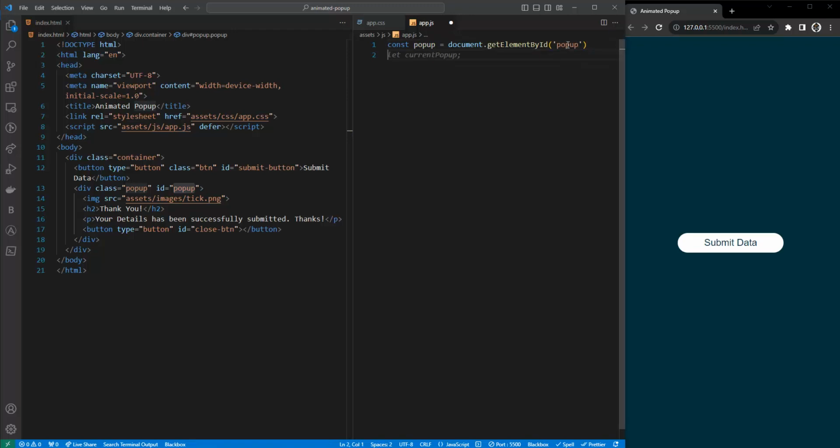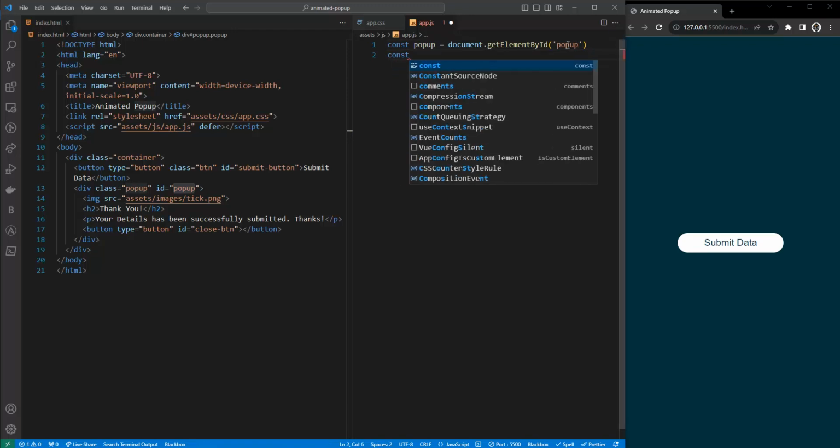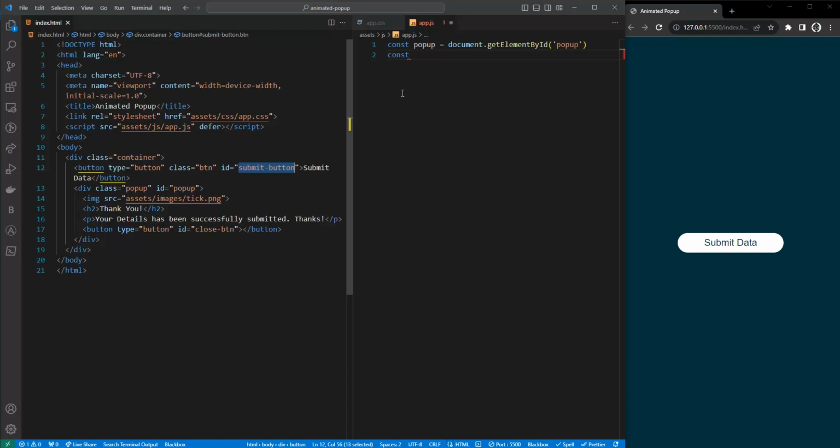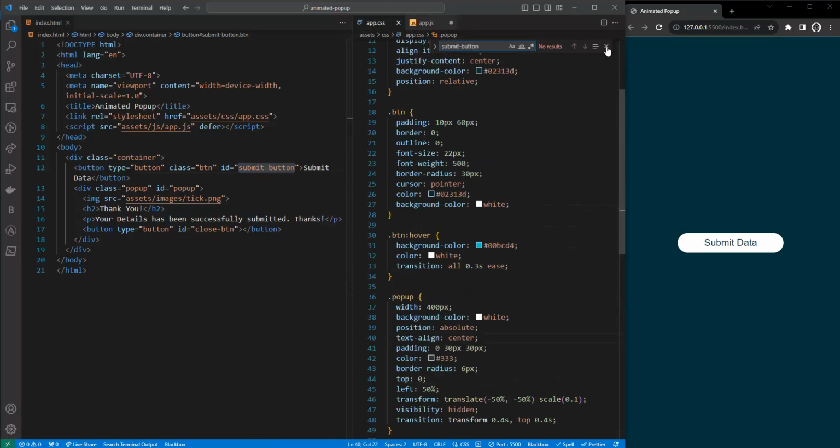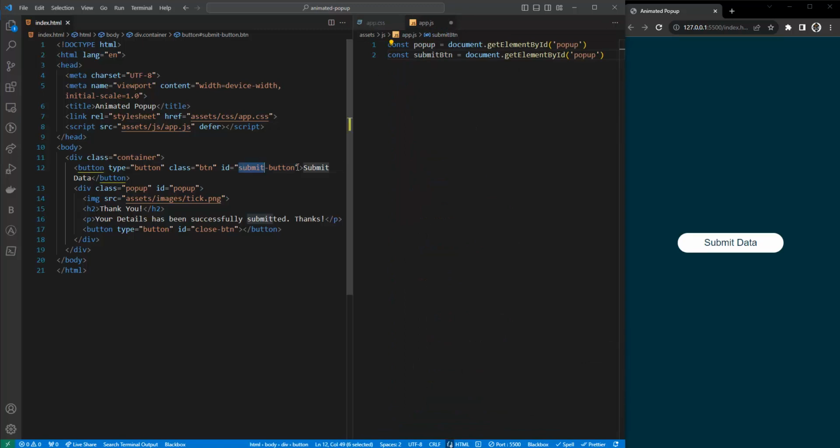And the next thing is we need our button. I'm gonna create another variable that is going to be our submit button, and can you see we have created the ID, this one here. Let me duplicate this and paste here, and this is going to be submit btn. Right now, can you see we have this ID submit button? Let me see if I have used this in here. No, I have not used this here. So instead of submit button, I'm gonna say submit btn. I will copy this and paste that here. So the next thing, I'm gonna copy this one.